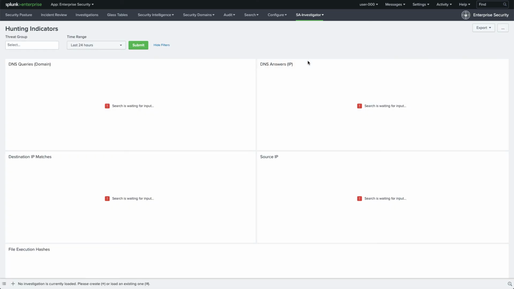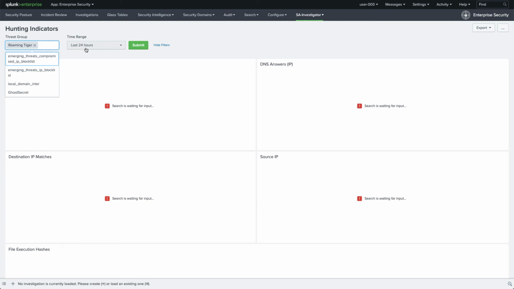Up in the top left-hand corner of the screen, you'll see a threat group dropdown and a time range that defaults to the last 24 hours. Now that we've loaded all of these Roaming Tiger indicators in, that's the group I want to see. I've got these 100 and some indicators out there, so tell me where they are in my Splunk instance, if I have them. So let's click on the threat group Roaming Tiger. This is a multi-select, by the way, so if you wanted to look for multiples, you could certainly do that. But for the purpose of this, let's focus on Roaming Tiger.